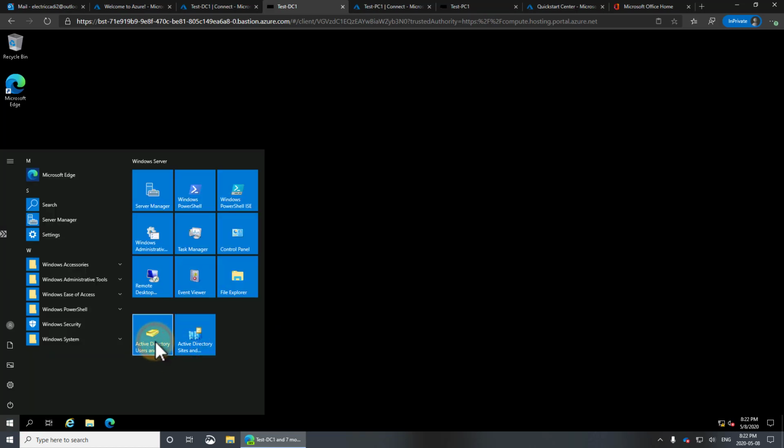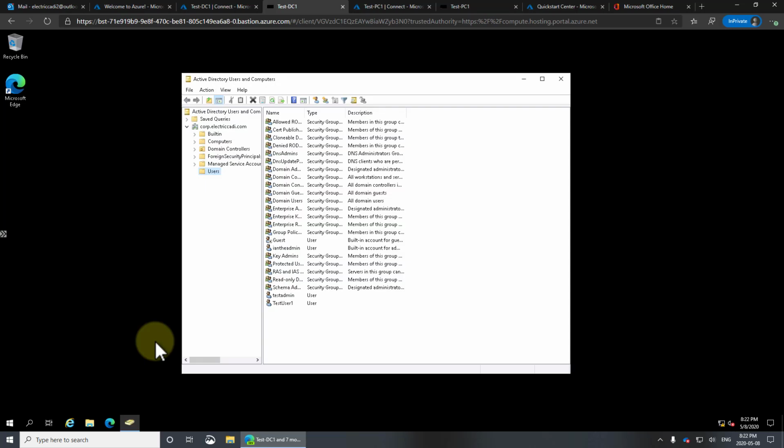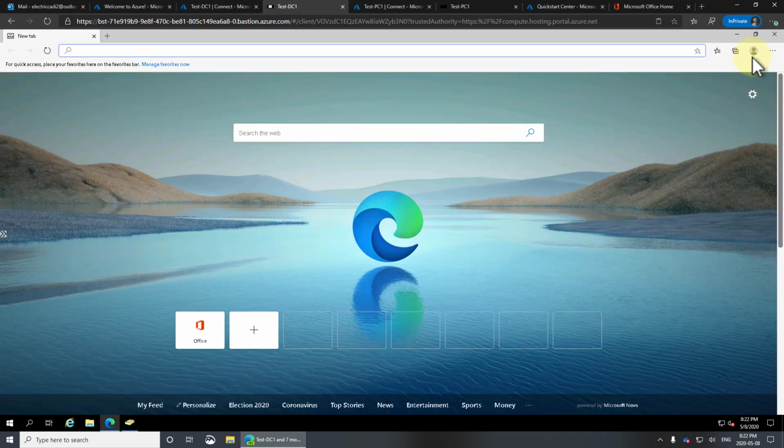And there it is. The domain controller is up. I noticed a bang down here a moment ago. That seems to have cleared up. So its own DNS. And I expect all will be well. There it is.